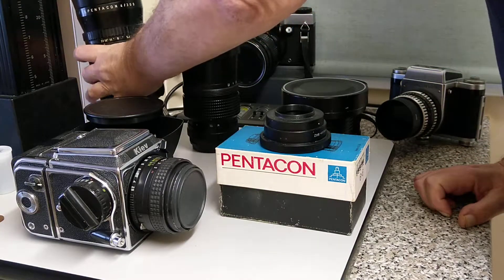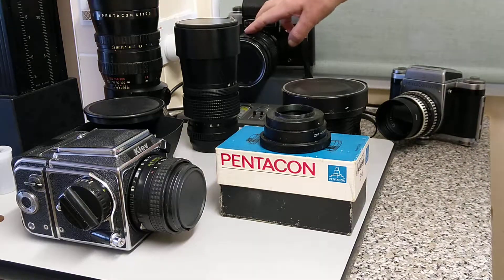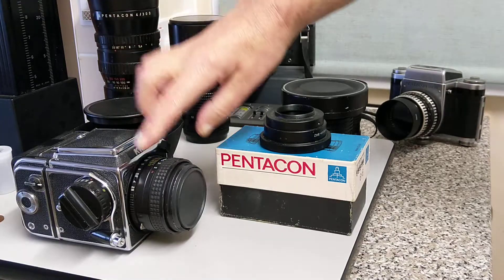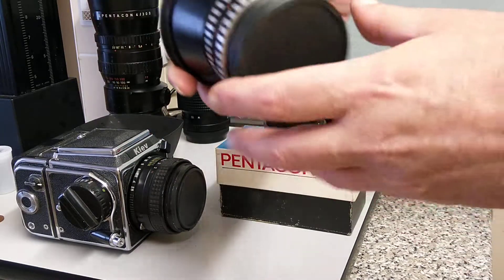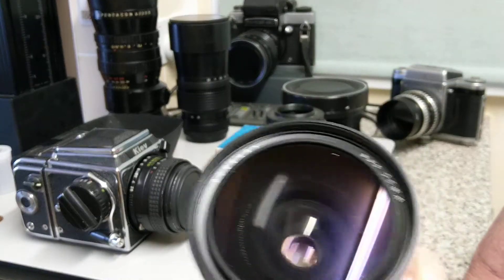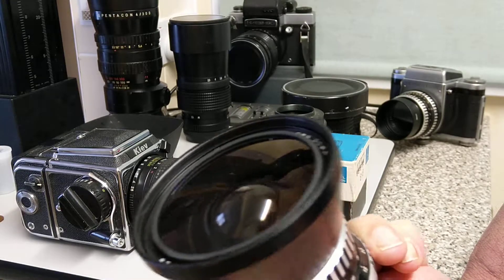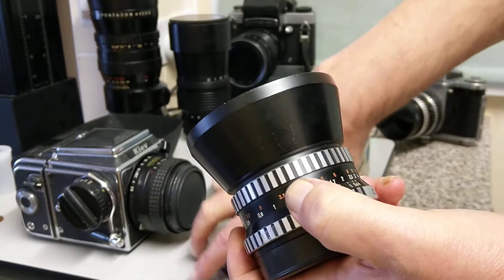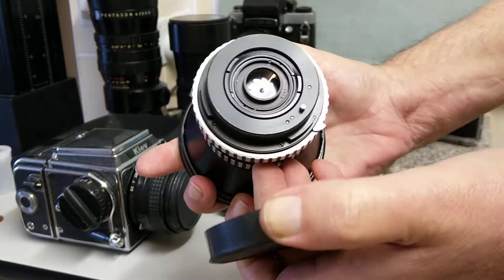This one's wearing a 120mm on the Kiev 6C. This is a 250mm which is quite a lot smaller. This has got a standard 80mm lens on it. This is one of the more popular lenses — this is the Zeiss 50mm Flektogon. 50mm would be about 26-27mm equivalent, and these are called zebra lenses because of this pattern on them. There is a 120 Zeiss and a 180 Zeiss but I haven't managed to collect those yet.